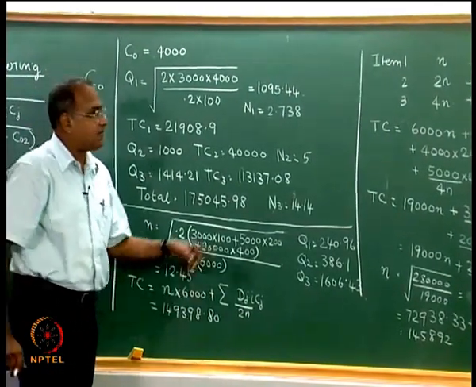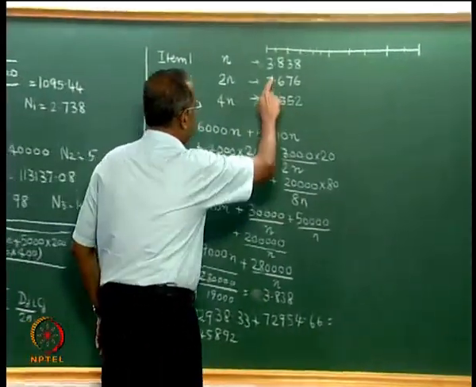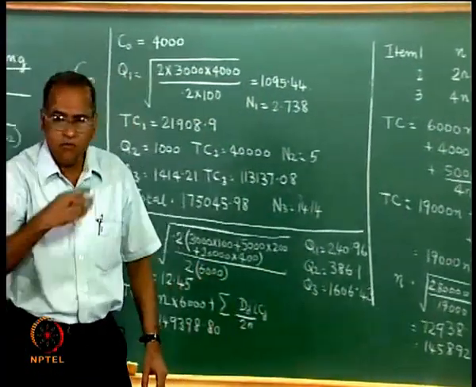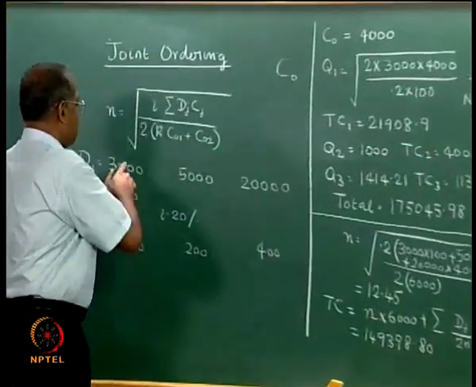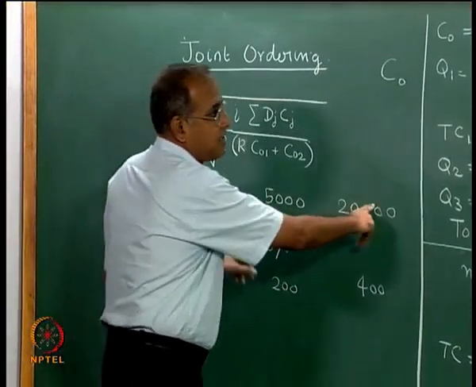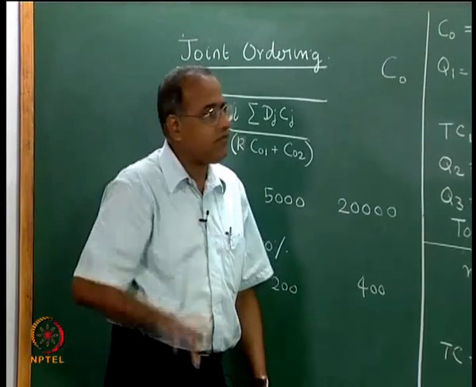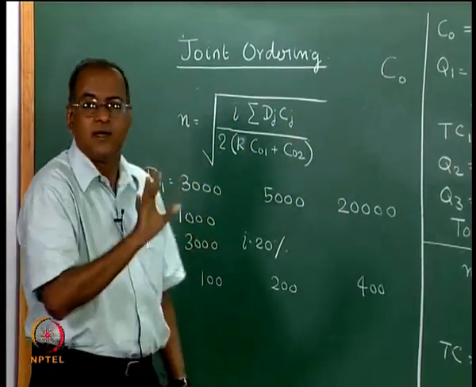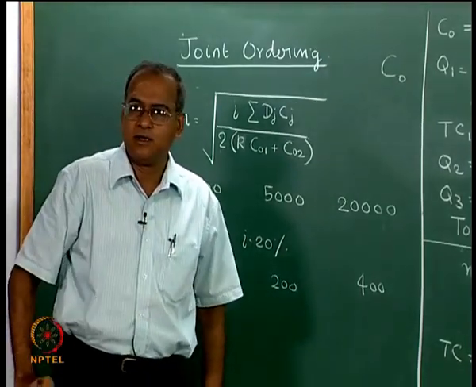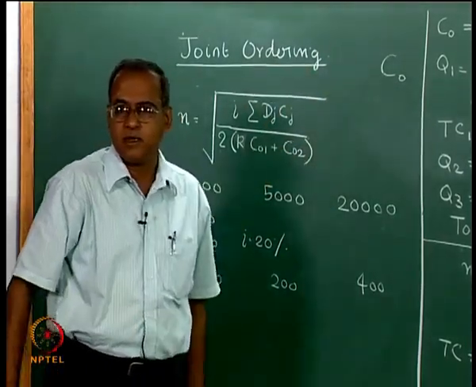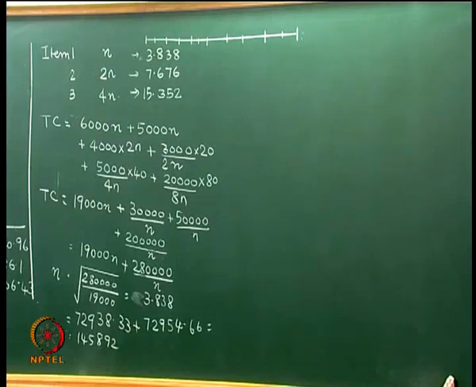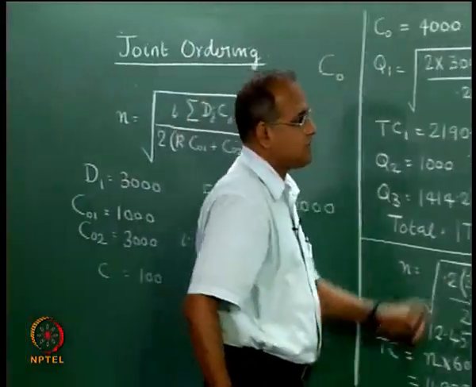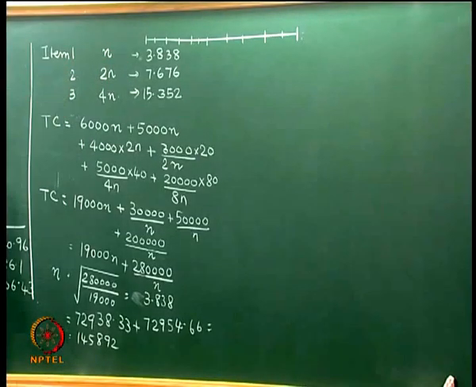1493.98. The other advantage that we have right now is that the number of orders are staggered and somewhat proportional to the annual demands of 3000, 5000, and 20,000. So, roughly all of them will have order quantities somewhere around 800 to 1200. The number of orders will be different. The average inventory that we hold will also come down. So, that is the advantage of using these kinds of staggered values.